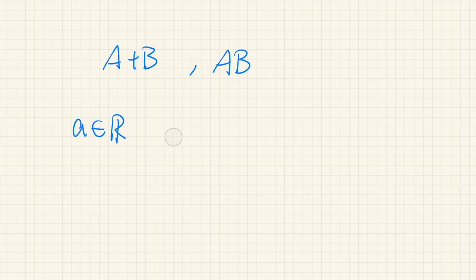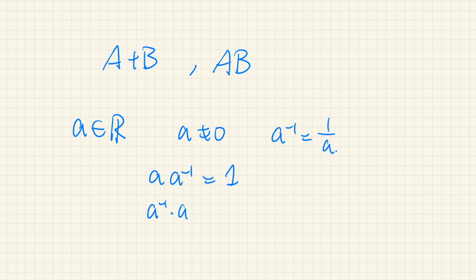Okay, let's start. So far, we have been studying matrix addition and matrix multiplication, and you may be wondering, what about matrix division? For real numbers, if A is a real number and if A is not zero, then we always have A inverse, which is 1 over A, such that A times A inverse is equal to 1. And of course, A inverse times A is equal to 1.